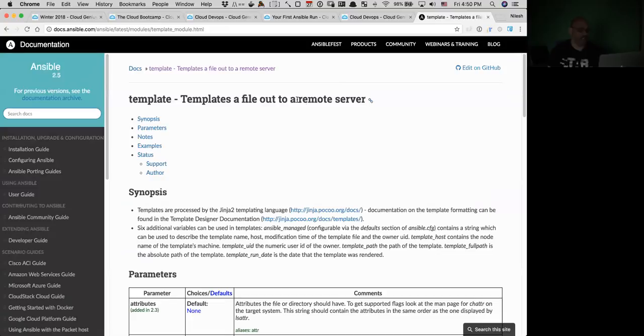It doesn't need to be remote. We are directly on the machine, so it will do it locally. But it will do remote also. The dominant use case is remote. We are just beginning to run Ansible the first time, so we are doing it locally. And it templates a file to a remote location. So you give it a template structure, and the target machine will get a file created.